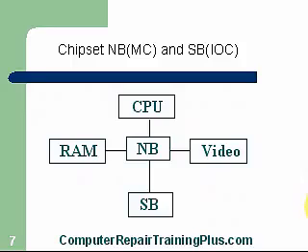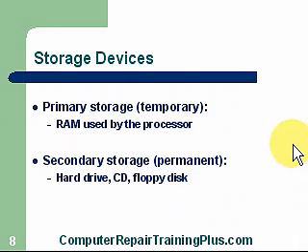Storage devices. Primary storage. Primary storage is temporary. It's RAM. A computer needs a lot of RAM in order to push data and instructions through it. The RAM is usually very fast. Not quite as fast as the CPU, but much faster than our secondary storage device, the hard drive. The RAM today can push gigabits of data, where the hard drives are still constrained to about 100 megabits, considerably slower.